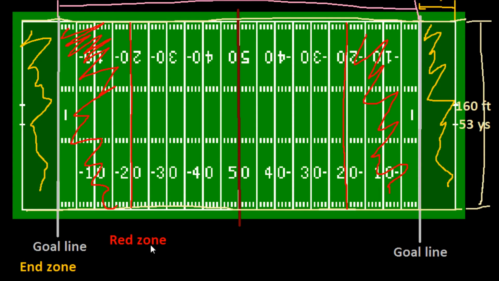When you have the ball and you're on offense, your goal is to get the ball to the end zone.